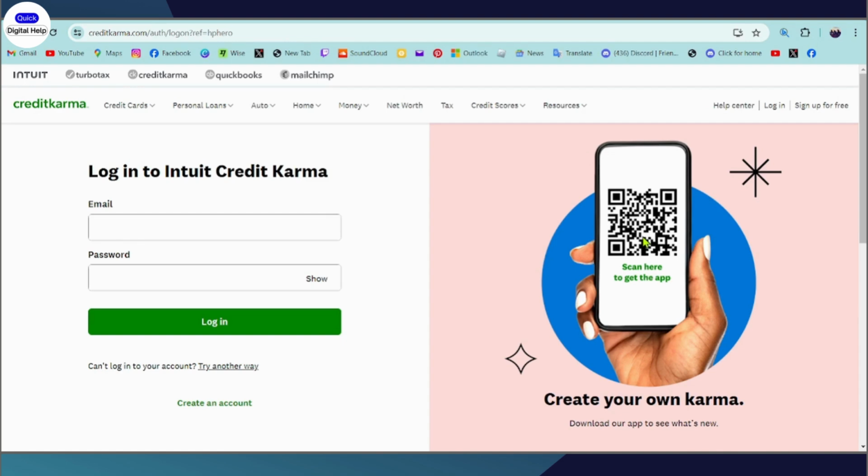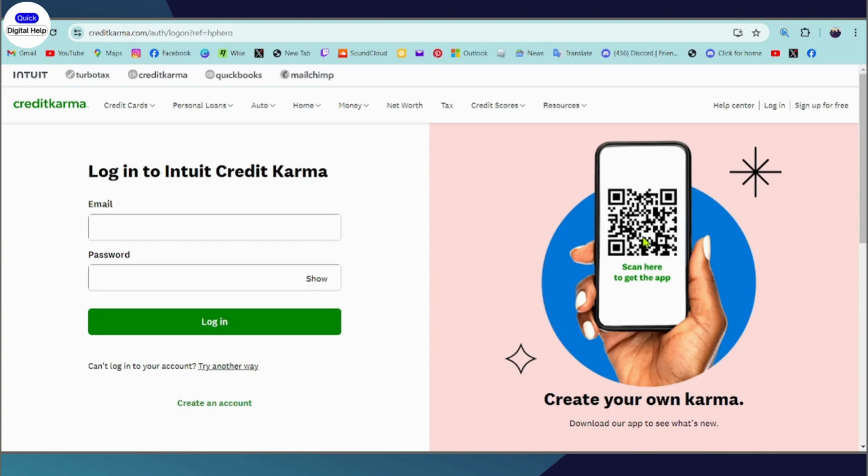After that, select continue on the screen. It will inform you that this will replace the account linked to Credit Karma. After that, you'll be asked to enter your new debit card information. Type in your debit card information. That includes entering your card number, name, and then the CVV or Social Security number.